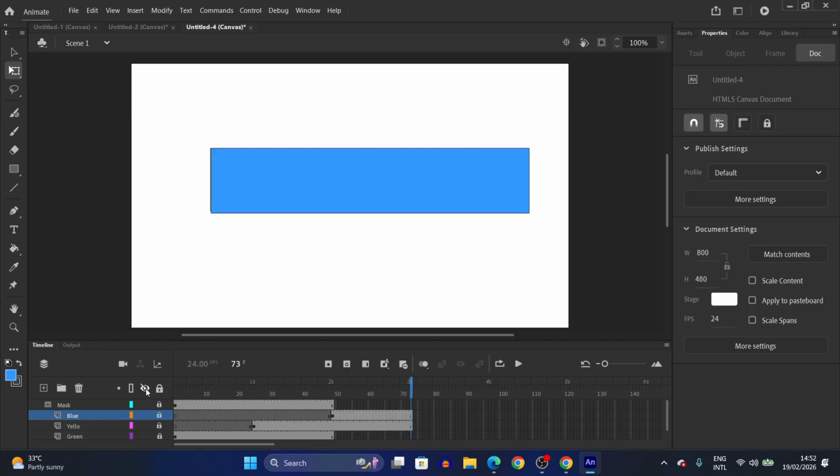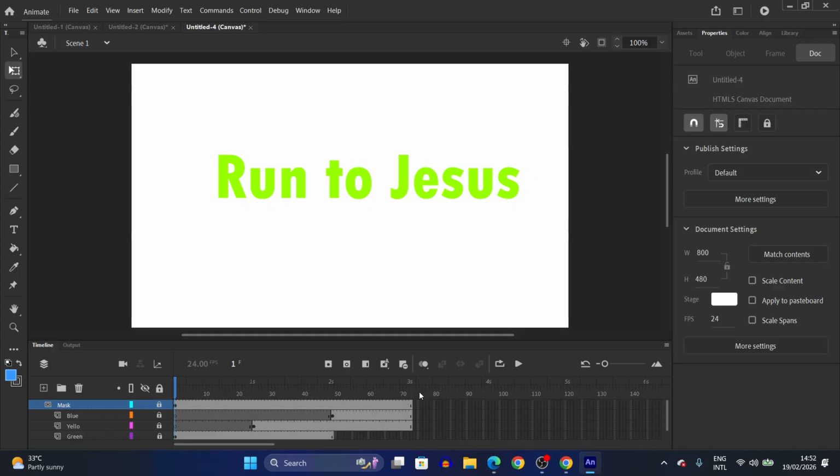All right. So now I want the mask layer to extend all the way to that timeline. Okay, so if we play, it stays green, blue, and then that's it. All right. So basically that is it. So we can also apply a motion tween to what we have done, such that it moves gradually to yellow and then moves gradually to blue and stays on. We can apply a third color so that the color changes from one to the other, and that's it.